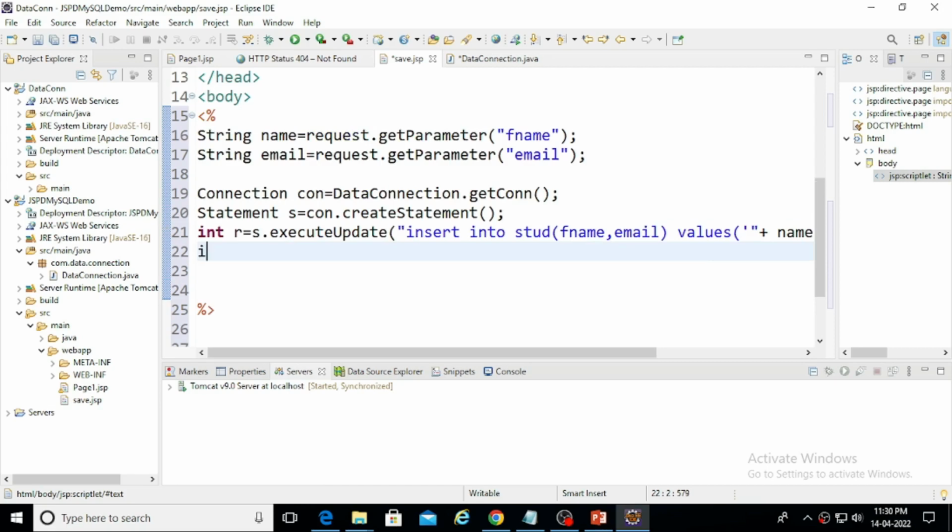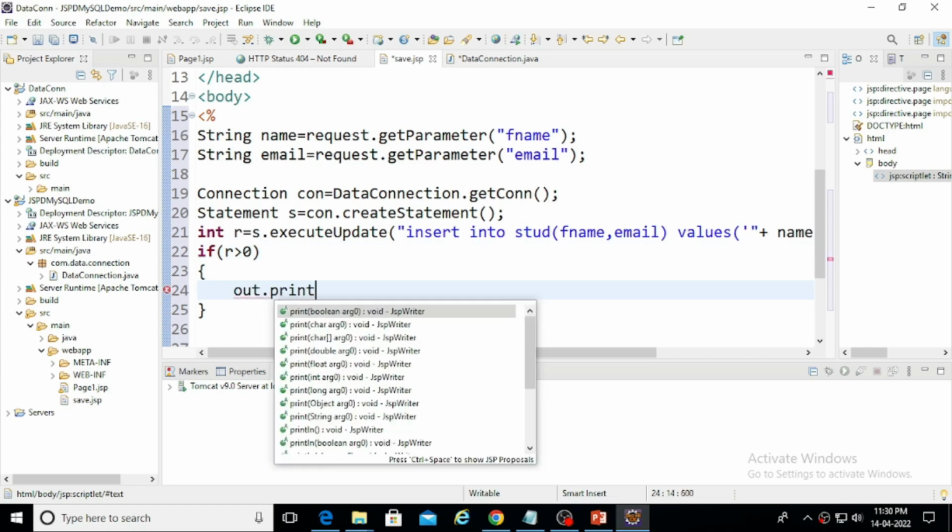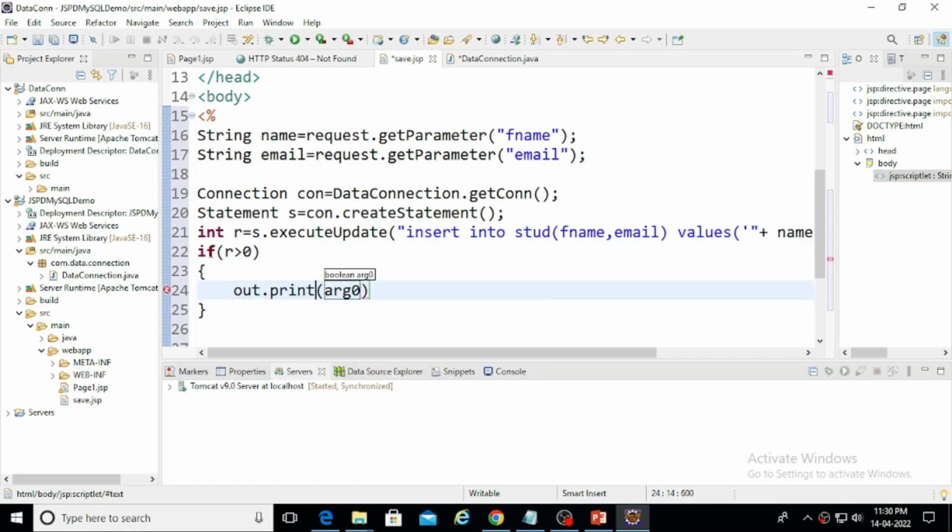Okay. If the returned result of this query is greater than 0, it means the record is successfully inserted in the database. Then I'm going to display the message System.out.println, the record is inserted.